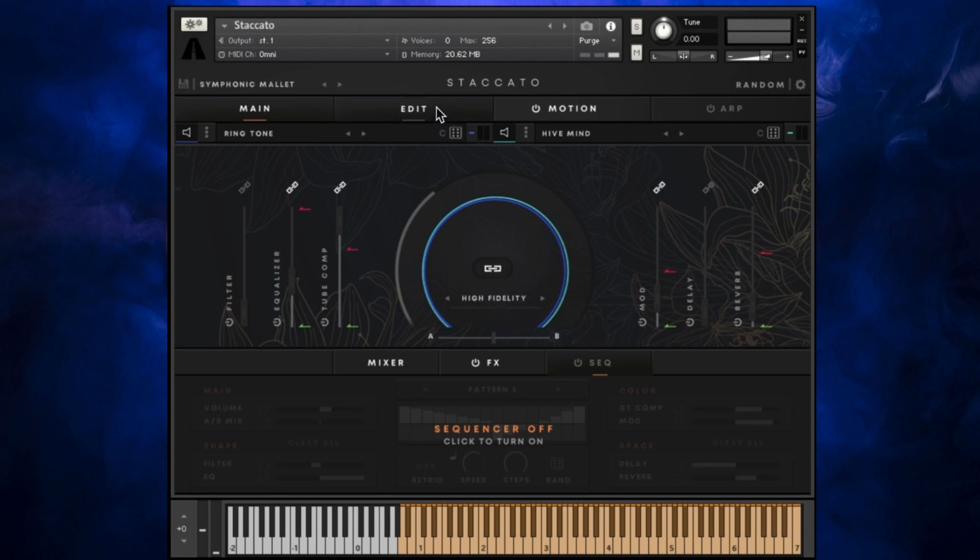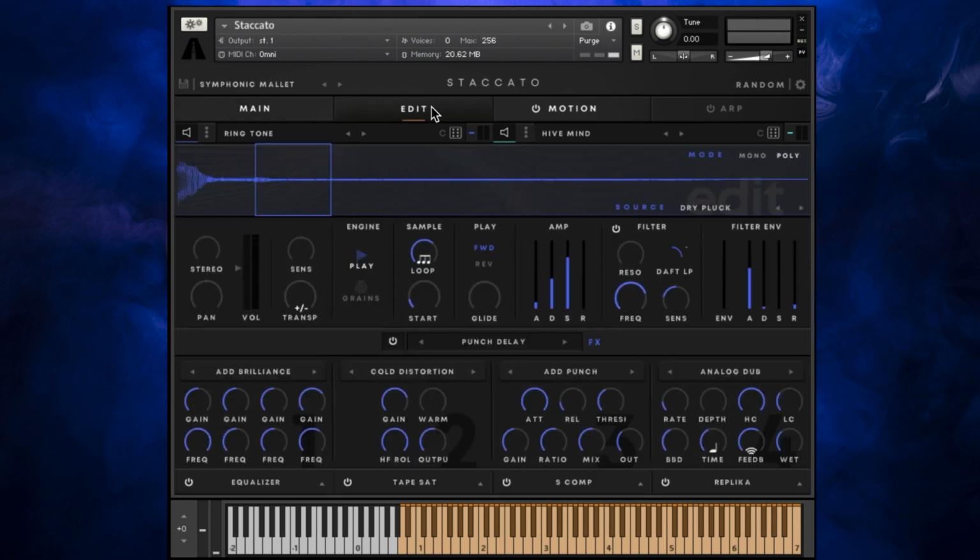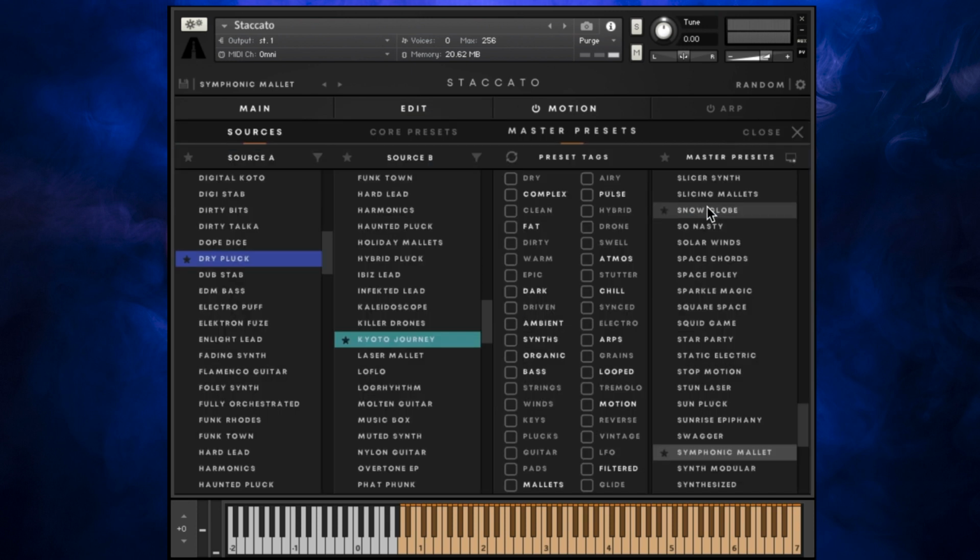Let's jump over to the edit page. So here we are on the edit window, and you see a lot of functionality here. First off, what you might see that takes the main focus of your eyes, or at least of my eyes here, is the waveform. The waveform is shown. You can use this to shape the playback of the source of the sound. So let's say I wanted to start over there, start over here. You can do that. You can also change the source again.